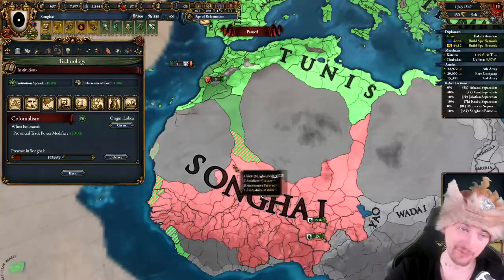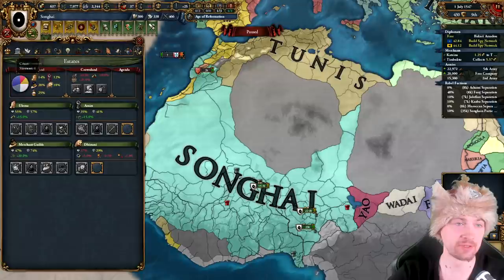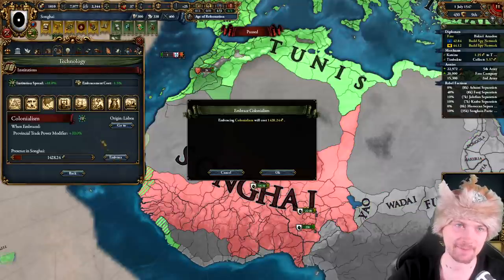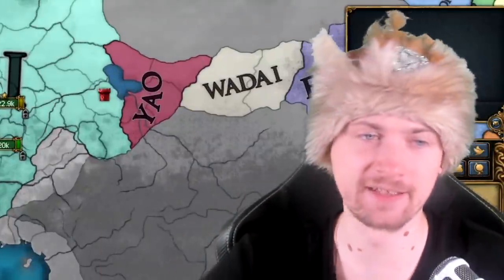This costs us 1,400 ducats. We do need to take it to start getting the technologies. So what I'm going to do is simply take 1, 2, 3 loans, and bring in the institution. We need now tech number 9, and then to steal the technologies.